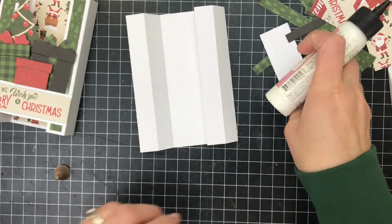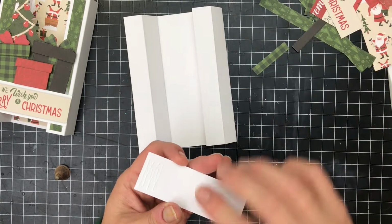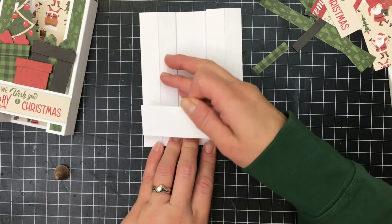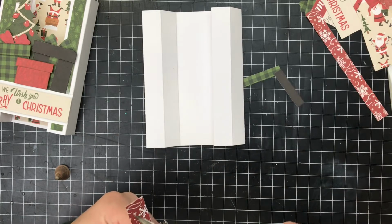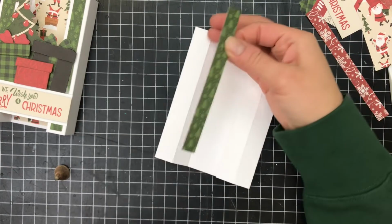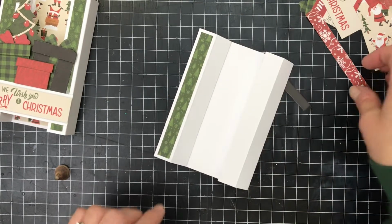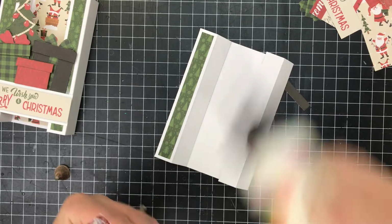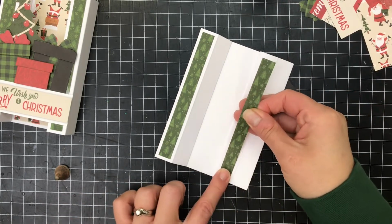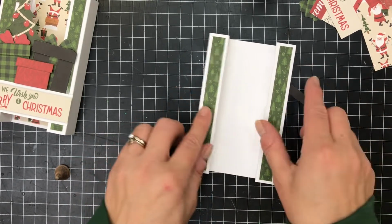So I'm just going to put some glue on this edge. I'm going to fold them both flat. Oh, I don't want to do that yet. I need to put the paper on. Got a little ahead of myself. All right, you should have these 2 tree strips. One is going to go here. You're going to have a white border, and the other one's going to go on the other side. Like so. So those are both the parts that stand up.